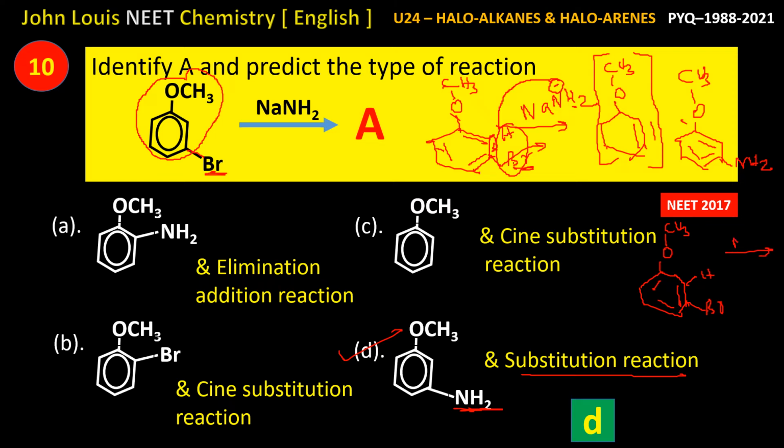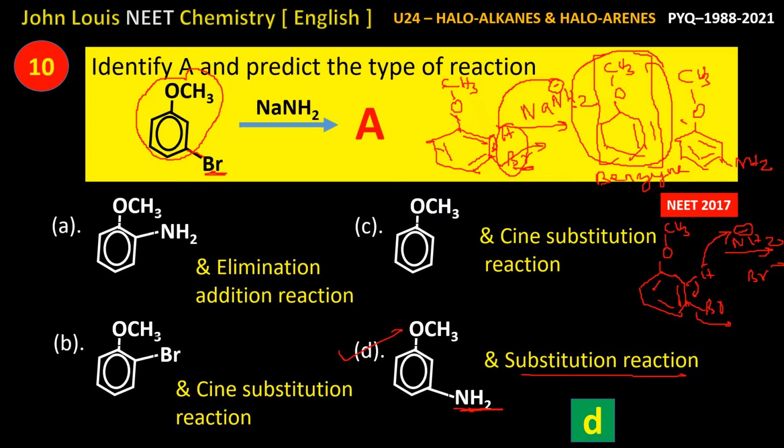So here this NH2 nucleophile is attacking this. Therefore, what will happen? This proton will be abstracted by this NH2 minus nucleophile, and this electron comes here and makes a triple bond here, and this bromine goes out as Br minus. So this will be the intermediate. This will be highly unstable. This is called the benzyne intermediate.